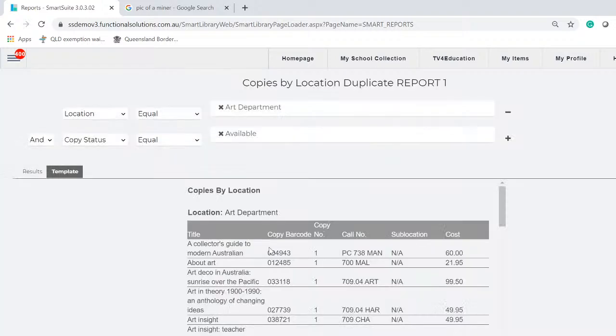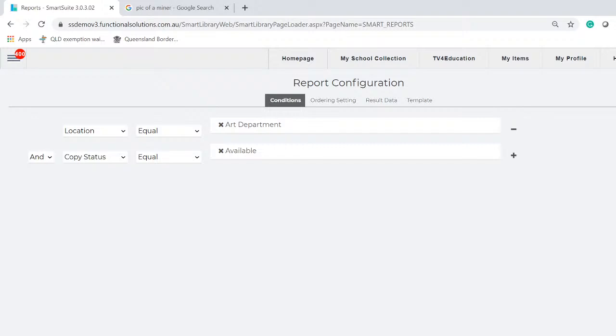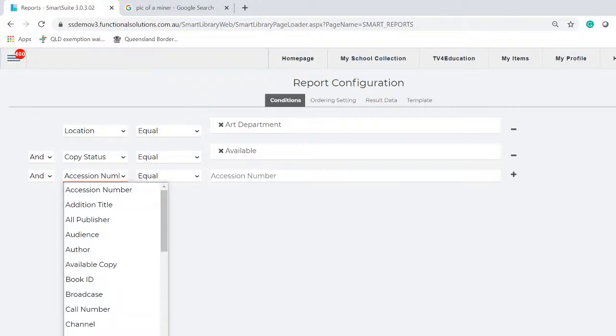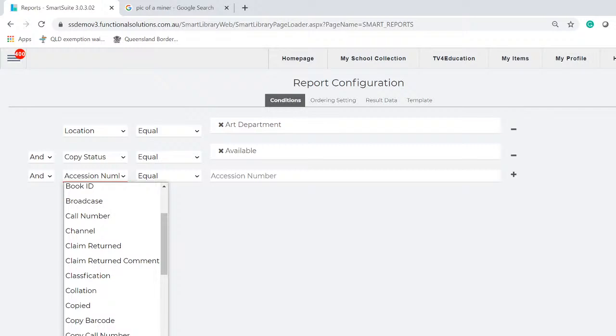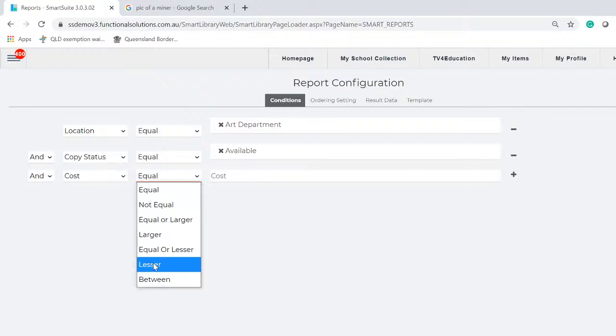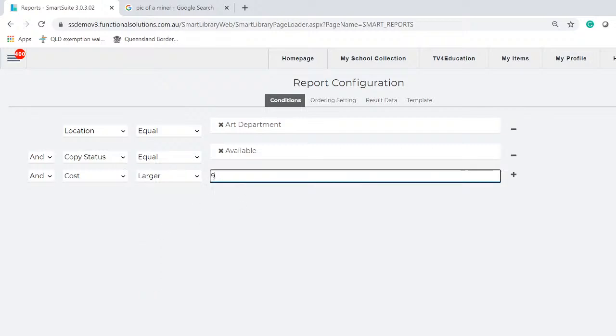Okay, and so we want a cost grade. Whoops, I've removed it, I didn't save it. Okay, but I could have added another status with cost greater than $99. And if I saved it, then that report will only come up with the material that's greater than $99. Okay, and remember, whenever you do anything, remember to hit the save. So let's go and add that again, with the cost. Cost larger than 99, and we're going to save that.